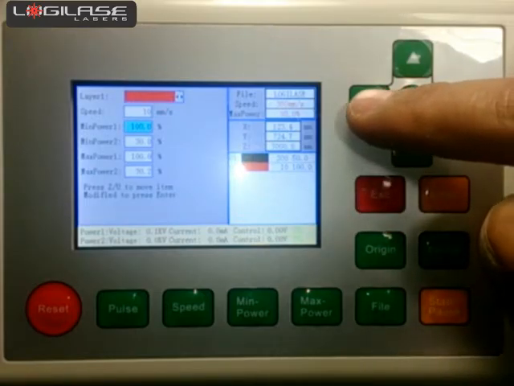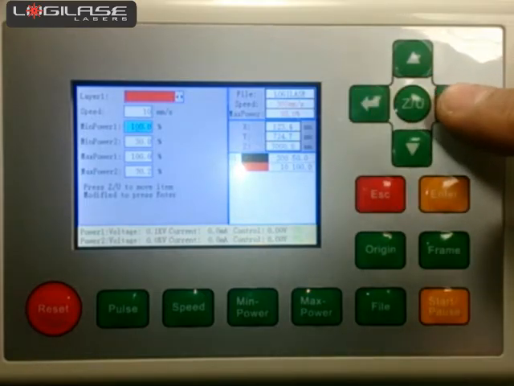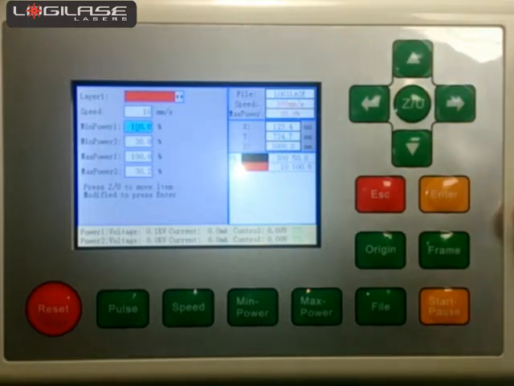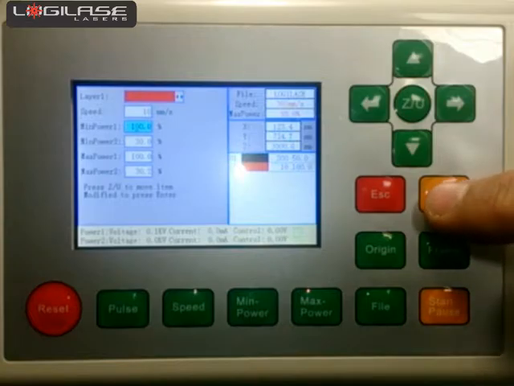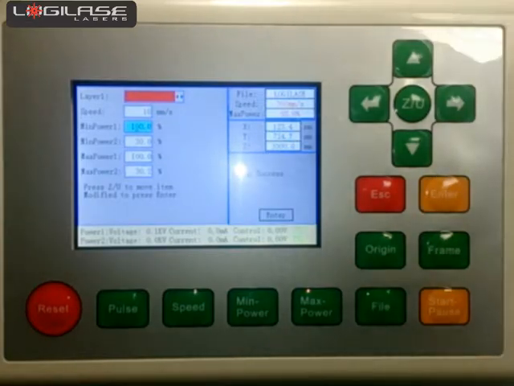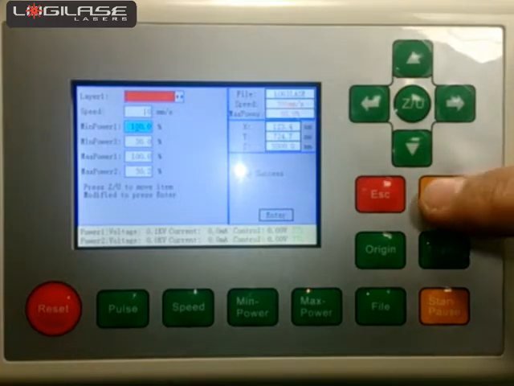By pressing left and right, you can move to different digits of each number and change the value with the up and down arrow keys. Once you're done with the setting, you can press enter, and it will tell you setup success, and you press enter again.